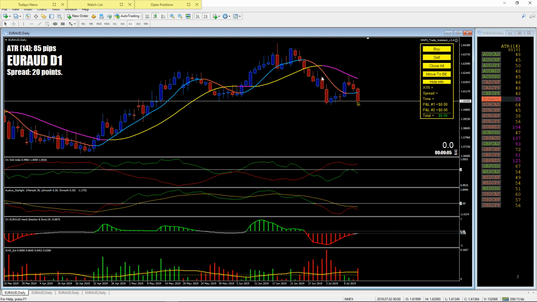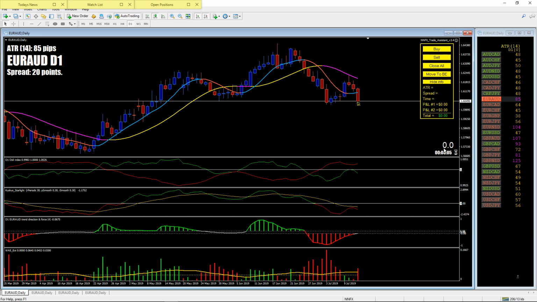Now, a lot of that info is over here in the No Nonsense Forex Trade Assistant, which you can find on the Discord channel. It shows the ATR, it shows the spread. It doesn't show it right now because the market's closed and this doesn't update, so you have to wait to see that in real time, but I'm sure you've seen it in other videos.